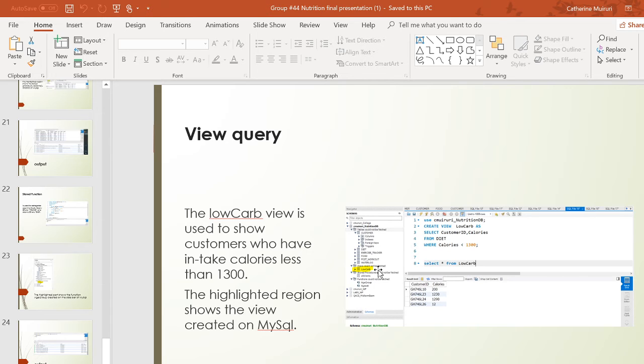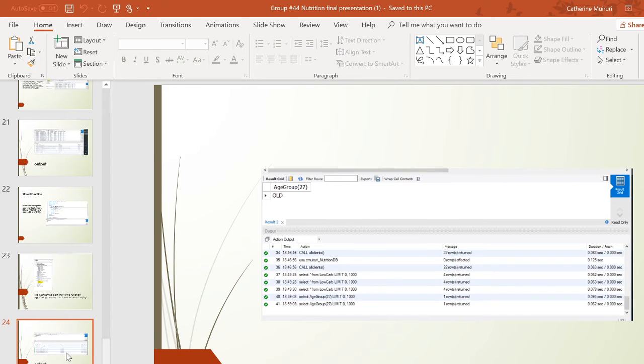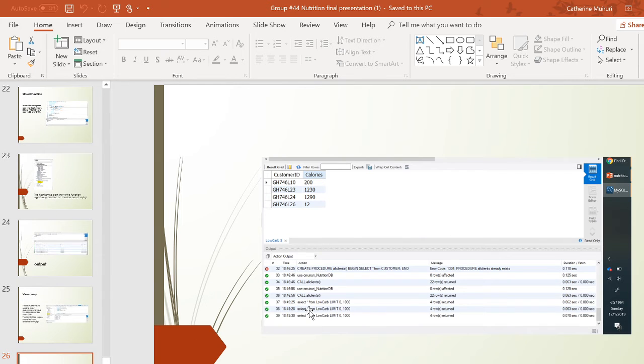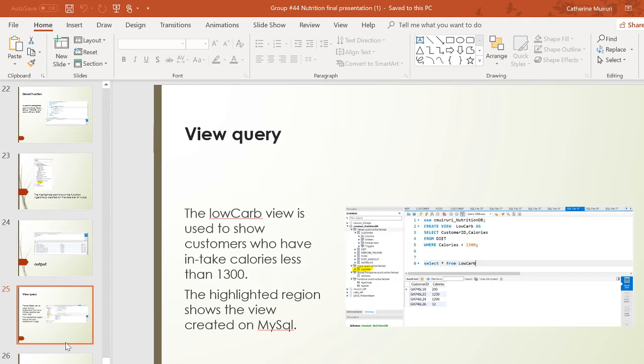View. You cannot redo it, so that's why it was in highlight. Once we created it, you cannot recreate it, so we just wrote the code, and then here is a place. Let's view. Sorry. So the only way we could prove that our code works is we did the select all from low carb.